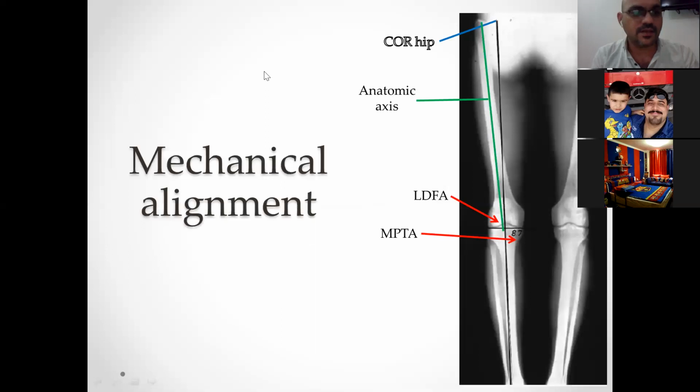Now, how about the normal alignment? You all know that in the alignment of the body in standing position, you have an anatomic axis of the femur and the mechanical axis. When we go from the center of rotation of the hip to the center of the distal femur, we all know that this angle is 7 plus or minus 2 degrees, and sometimes it is suggested to be from 5 to 11 degrees valgus. But in the tibia, the mechanical axis and anatomical axis are the same.